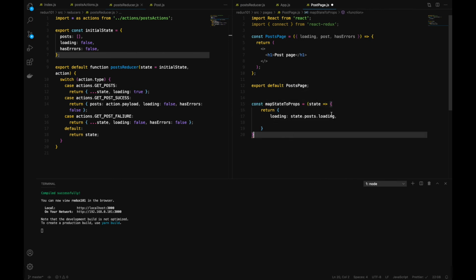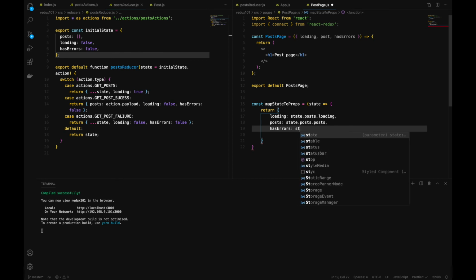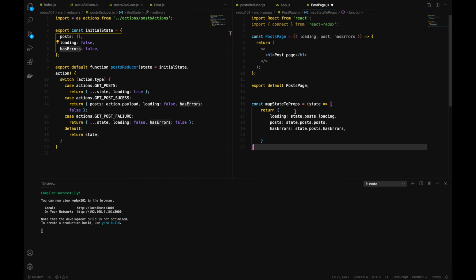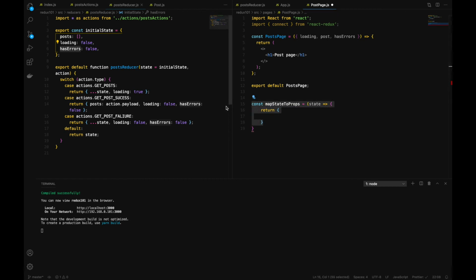All right, so we also can have our posts, which is state.post.posts, and then hasErrors, which we can access from state.posts.hasErrors right here. So I think let's place this outside our return.